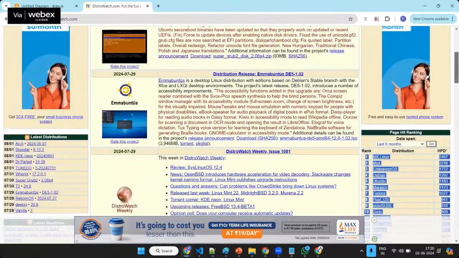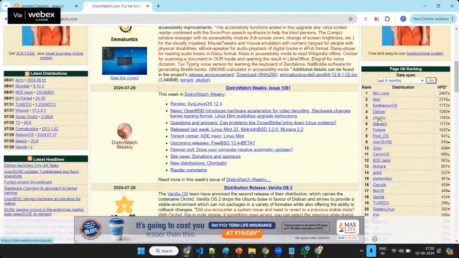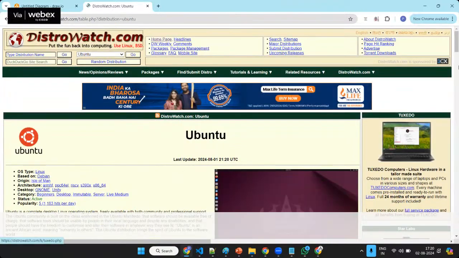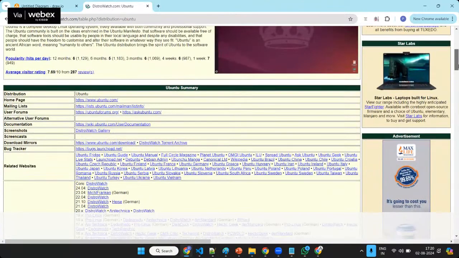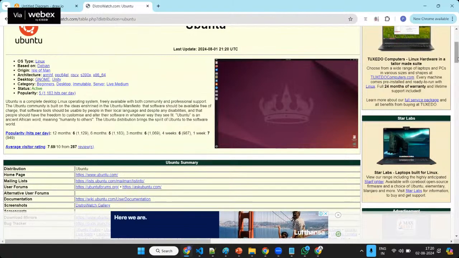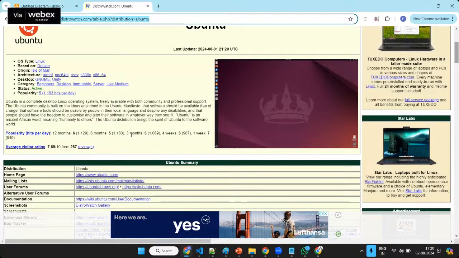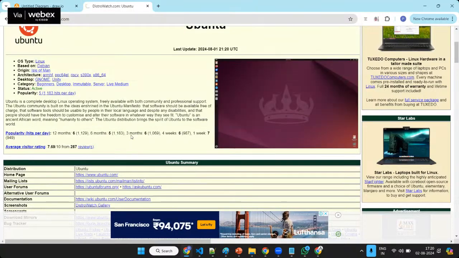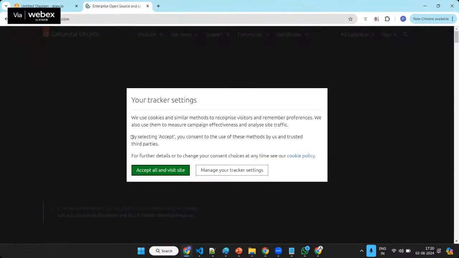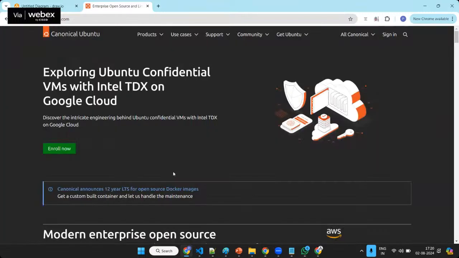Let me show you. If I go to Ubuntu, you get a complete operating system of Ubuntu for free. Let's go to the site ubuntu.com. Yeah, team, I came to ubuntu.com.